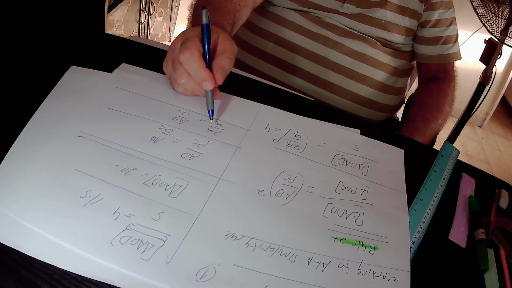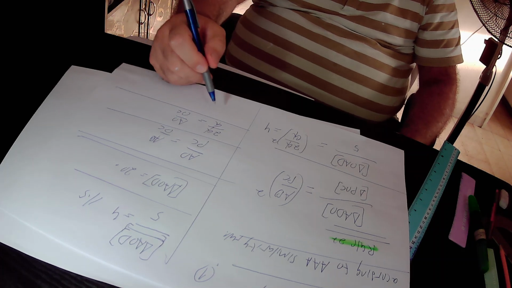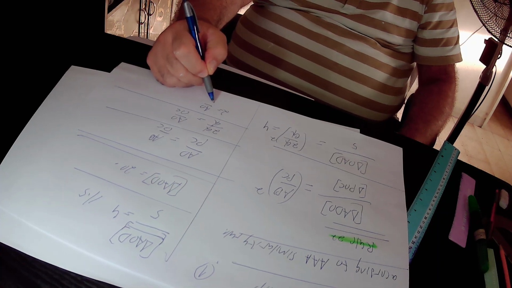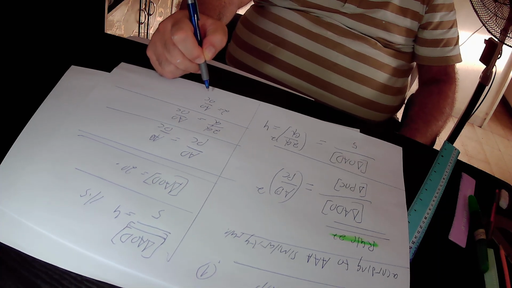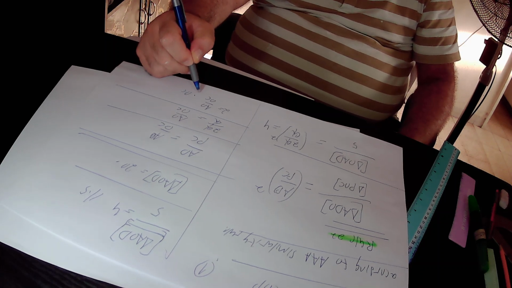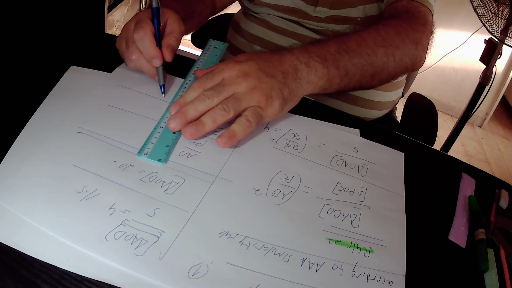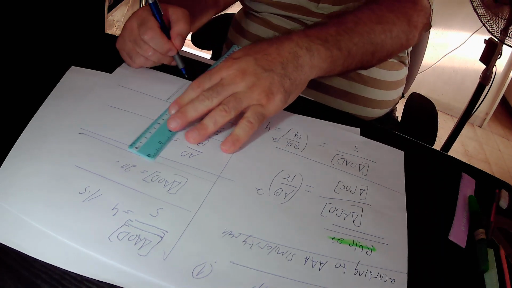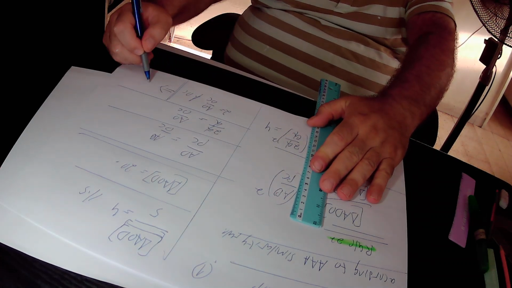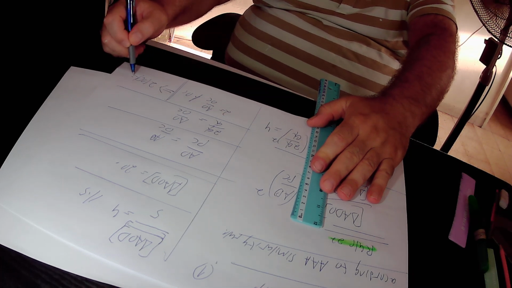Here we have A in the numerator and A in the denominator, so they cancel, and we are left with 2. So 2 equals AO over OC. Here we multiply this equation by OC, and we get that two times OC equals AO.